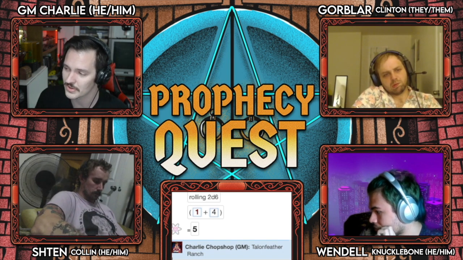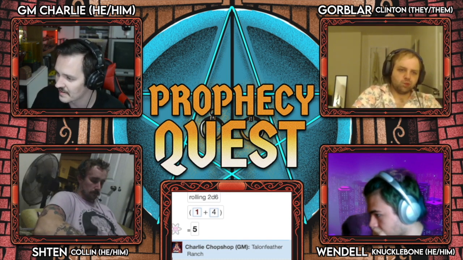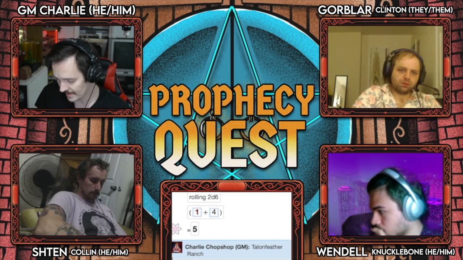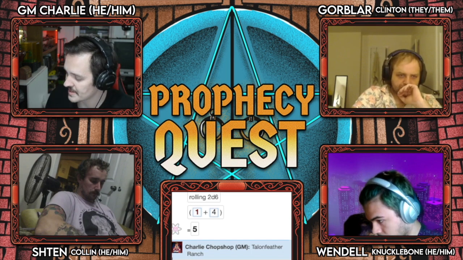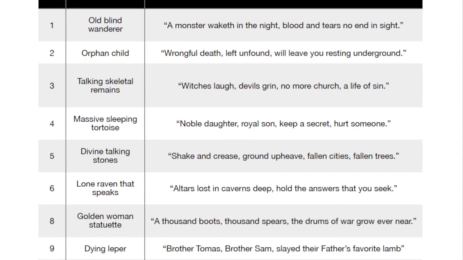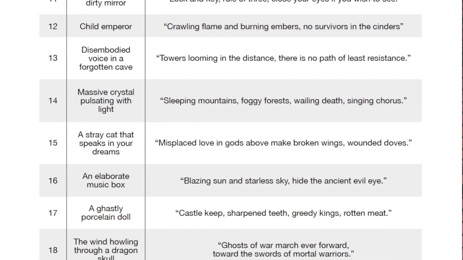And you've already learned that you all three share this trait. Since you started traveling together, oracles have come before you and recited prophecies, and they've come true for all three of you. So now your fates are intertwined somehow. Now, the thing about these oracles is you always know when one is coming, when they're about to recite the prophecy, because the prophecy always starts with the same line of poetry. It always starts out, "Listen now, travelers bold, heed these words, your fate foretold." That's always the precursor, and then they rattle some rhyme off. That's prophetic.